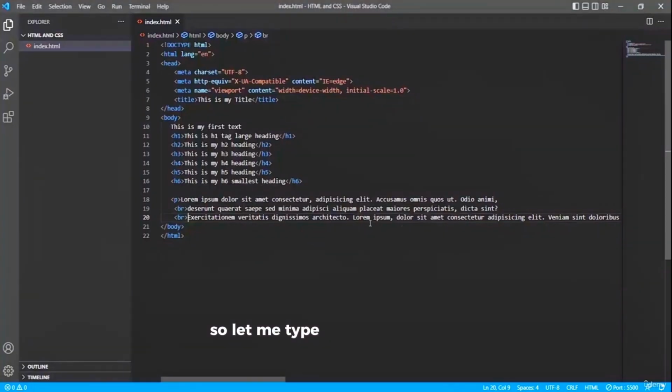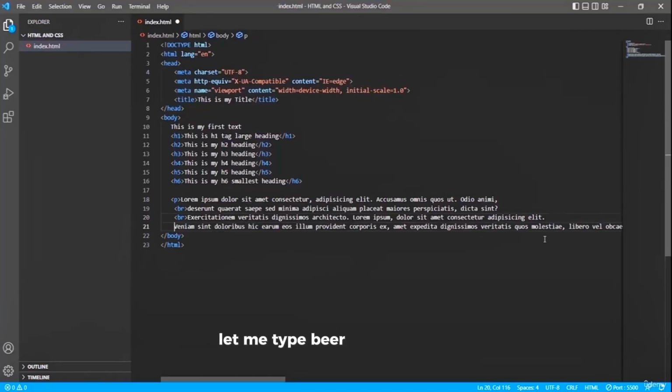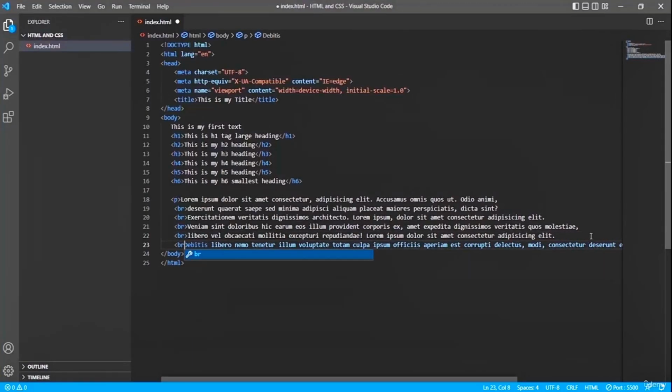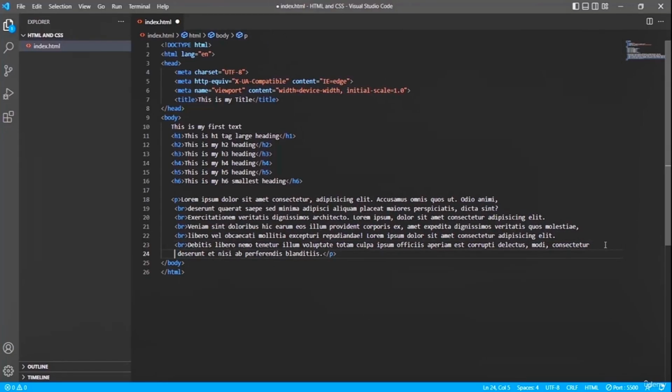So let me type another line breaking tag in here, BR, as well as here.